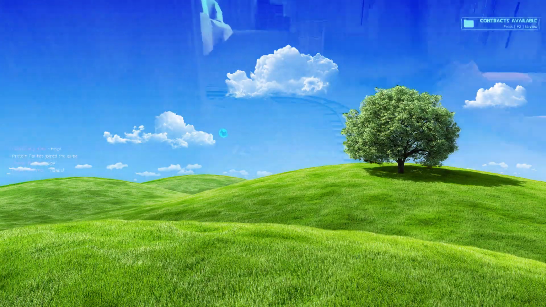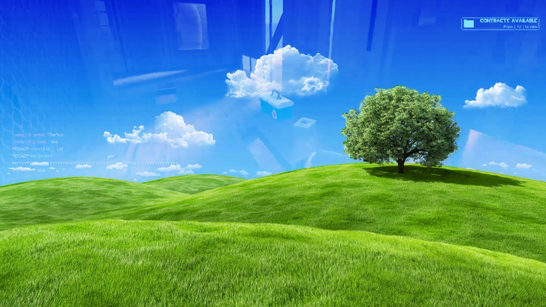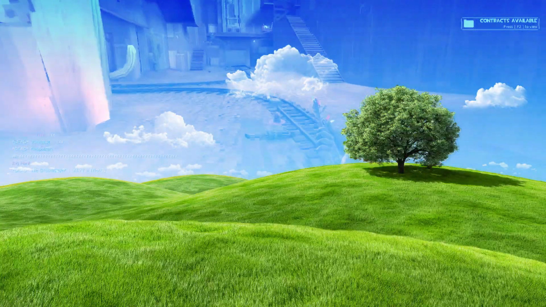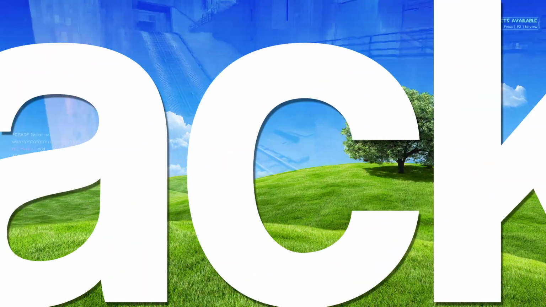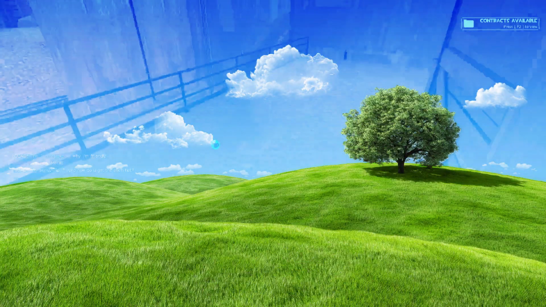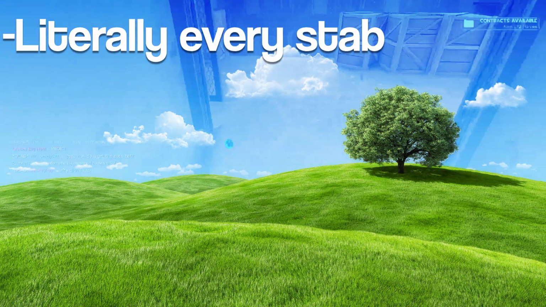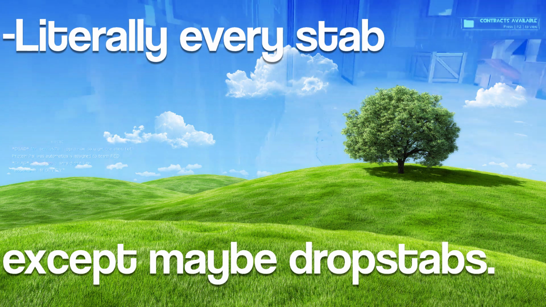The next tip is to trickstab backwards if you can. If you can do that, then trickstab backwards. That is pretty darn useful. If you can do a trickstab while looking away from the player, that is always probably going to be more effective. However, they're generally more difficult to do. So here's a list of all the trickstabs that can be done backwards. Literally every stab, except maybe the drop stab, but regardless, you should try practicing these too.